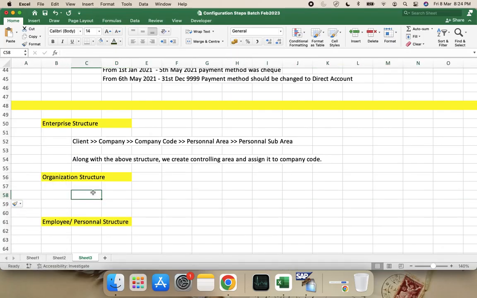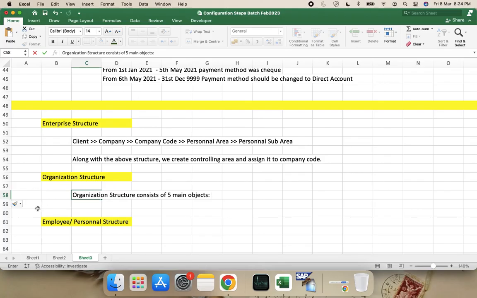So organization structure. What have we done in the organization structure? Organization structure consists of 5 main objects.